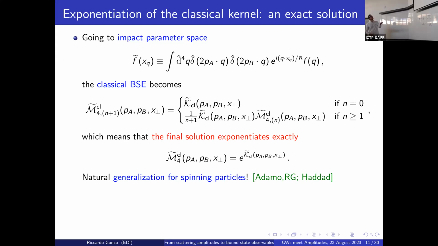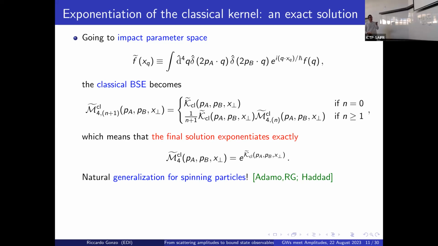Sorry, the laser is not working well. Okay, in the second line, what was the convolution becomes a product, and because it's a product, we now iterate this and solve it, and the solution is an exponential. So this is explaining why the solution is an exponential. It is related to the standard eikonal exponentiation, but I just want to show that here it's really starting from the single Dyson equation. So you just impose a physical principle, soft exchanges, and you end up with the result. And this is what it should be.